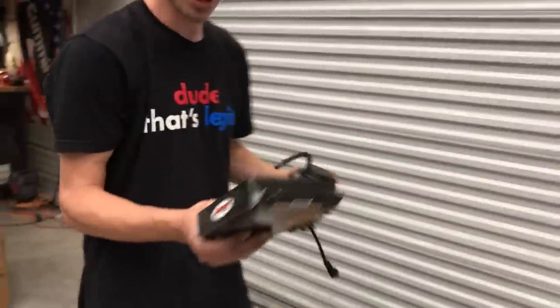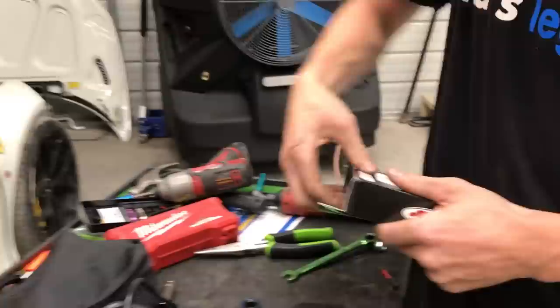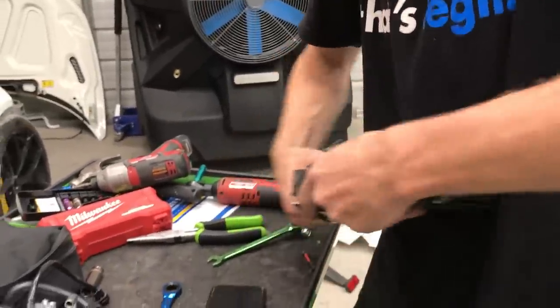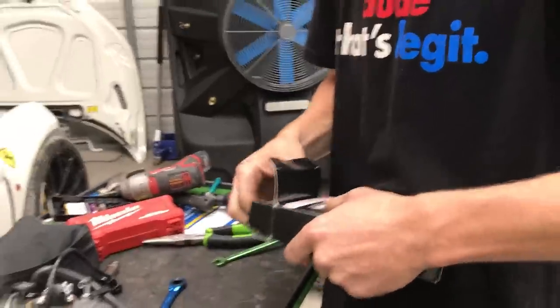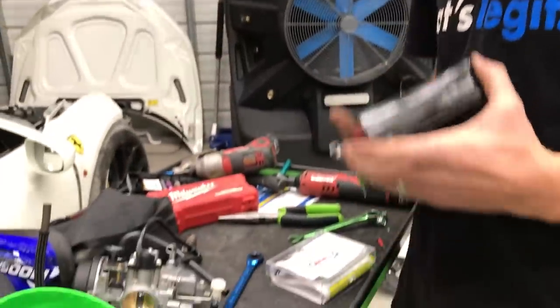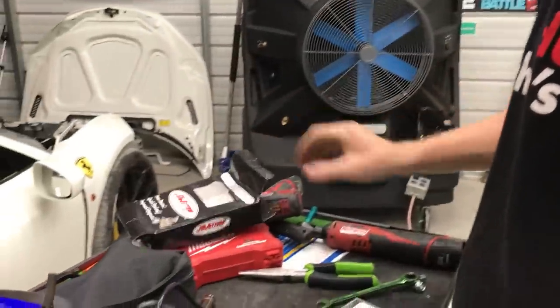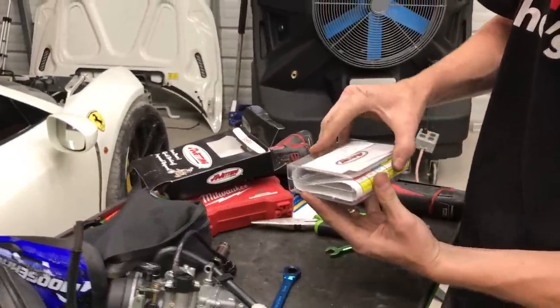This is a JD Jetting kit. This is what they recommend for these DRZs, right? Yeah. So let's go ahead and check this sucker out, see exactly what these things come with. Now, we jetted a few things back in the day, like you said, but I totally forgot how to do it. It should be pretty simple. There's a pilot needle and another needle. So it should be pretty dang simple for the most part, but I think we'll get it.